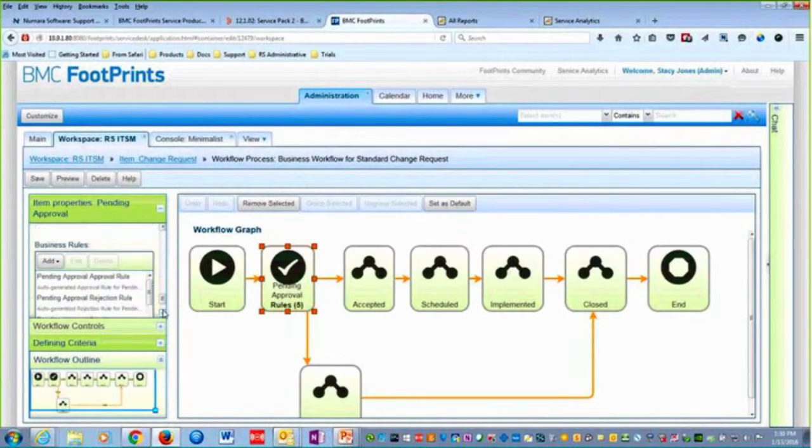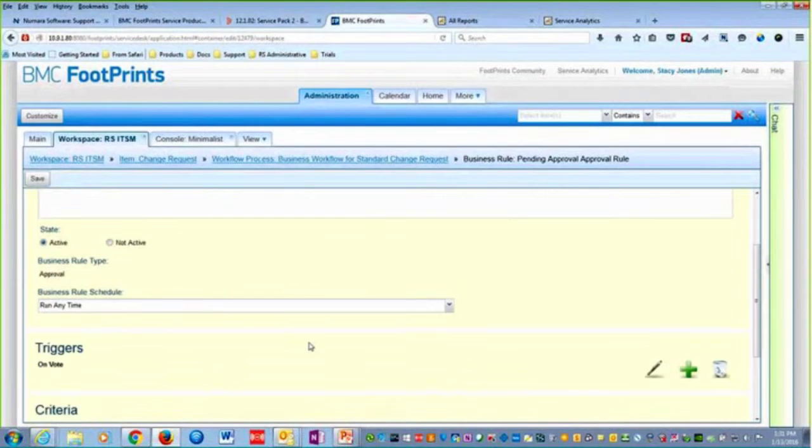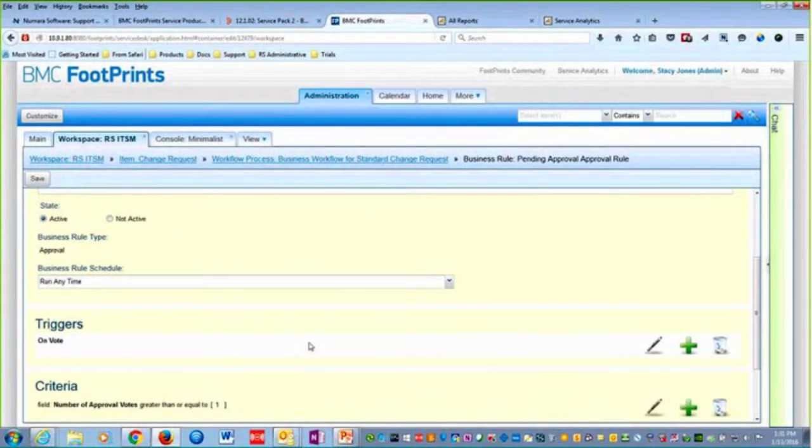And if we just scoot down a little bit, you'll have the business rules. So you'll remember when I was one screen back, it said fields, forms, business rules, workflow processes. So this workflow process can include, and this one obviously does include, some of my business rules. So by way of an example, if we look at this pending approval rule, I'll just hit edit. And it'll have the business rule properties set up. But again, the business rule is very granular as well. I'll step back so we can see all the ones that you'll get out of the box, but then again, you'll have the ability to create your own.